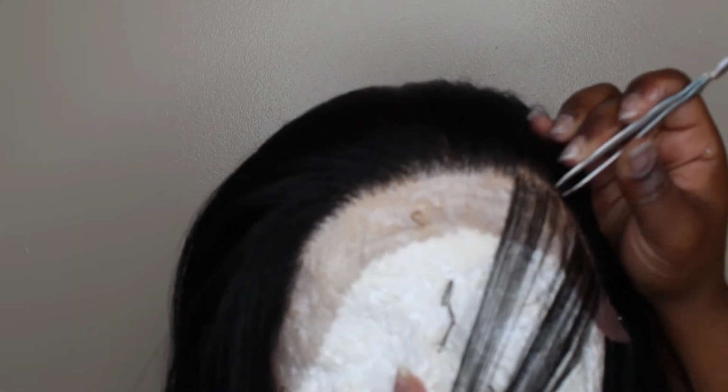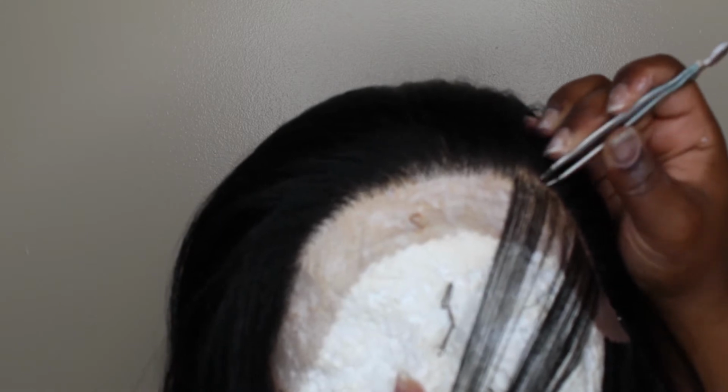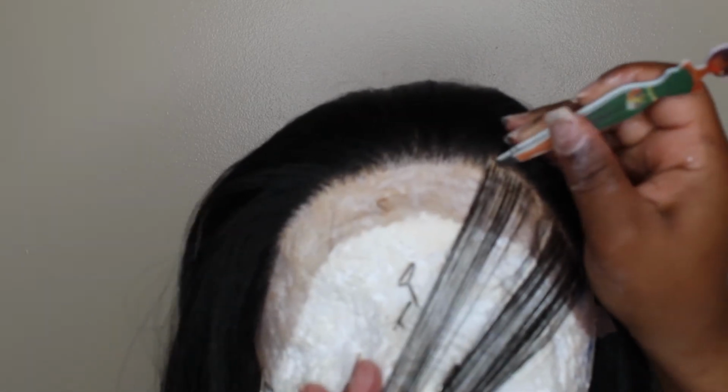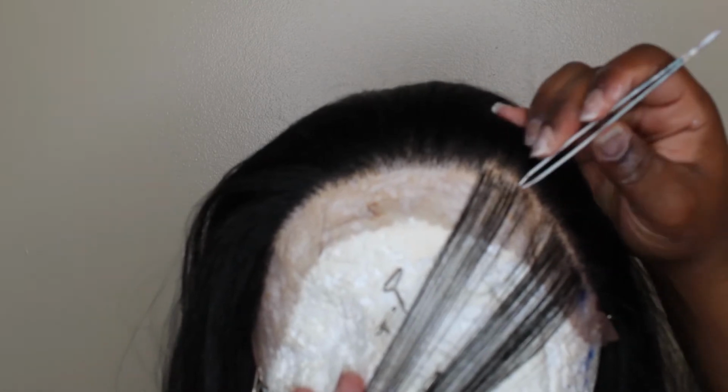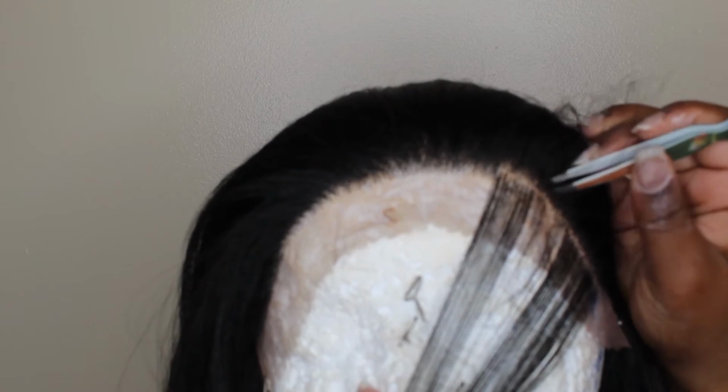I definitely recommend, if you don't feel like tweezing for 30 minutes, you can easily knot and pull them out with your fingers. But tweezing just works for me. That way I don't create bald spots. Because I think if you're twirling and pulling with your fingers, it's easy to create bald spots, and that's not what you want. As you can see, like I just said before, I'm just plucking and skipping. I am not going to talk this entire video, you guys, because that gets extremely boring. And then we'll just come back at the end.